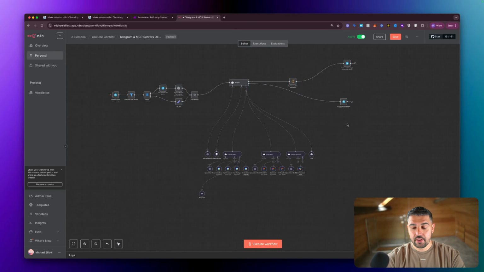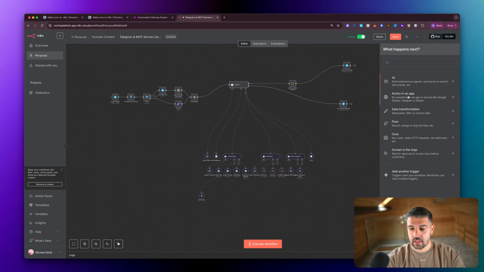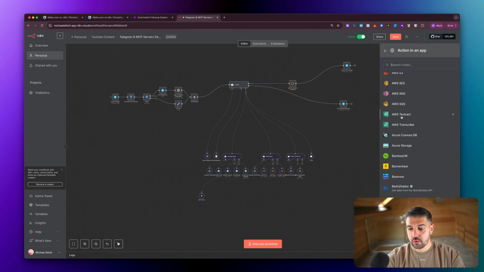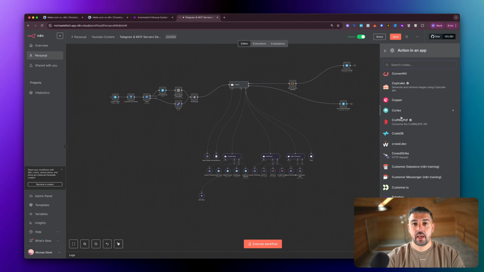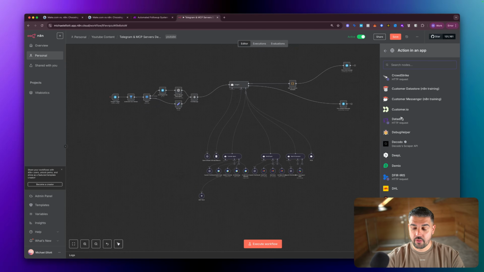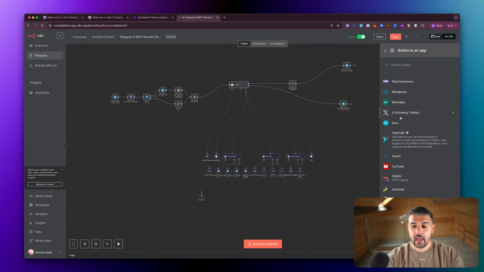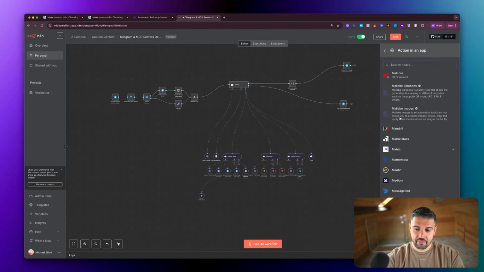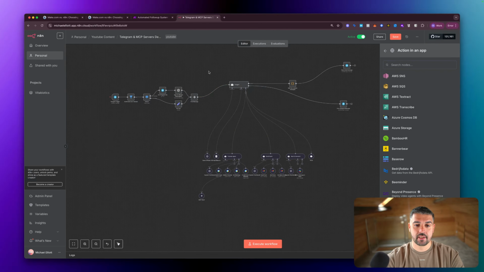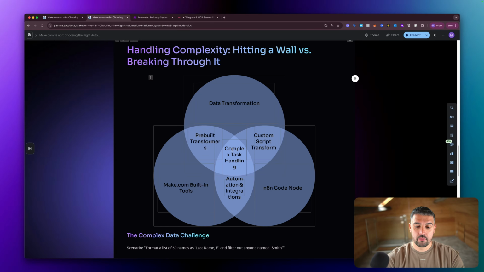Whereas inside of n8n, if you are to add a new node, if you were to look at that action in app, there are quite a few, but there are nowhere near as many as what Make.com has by a long, long way. And the capacity, literally, I'm at the end of the list there. The capacity that you have for direct integration is heavily limited. So Make.com, from an automations and integrations perspective, actually beats n8n every day of the week, and that's why it's better for simpler flows and simpler transitions.